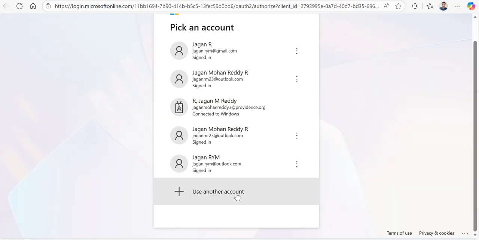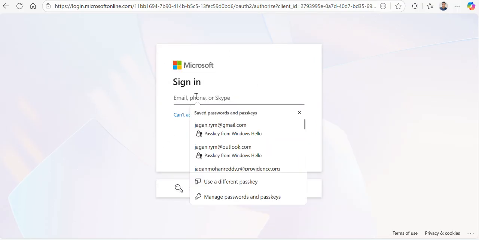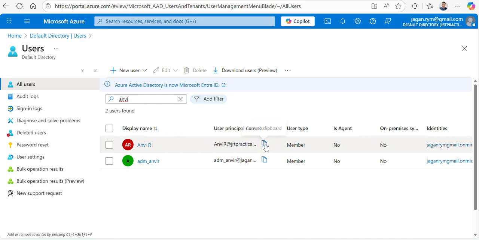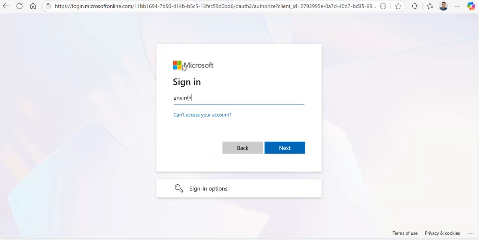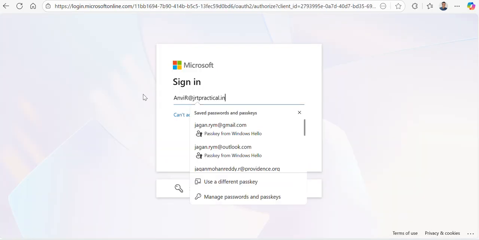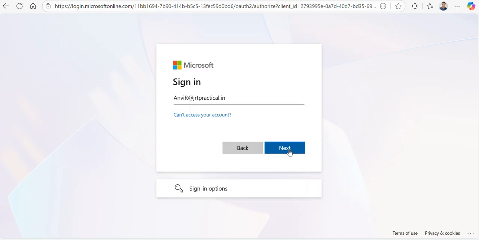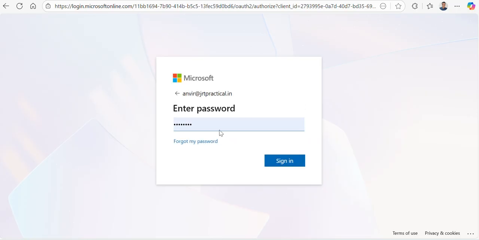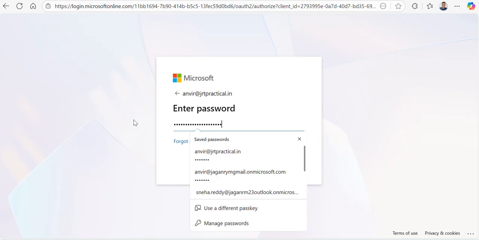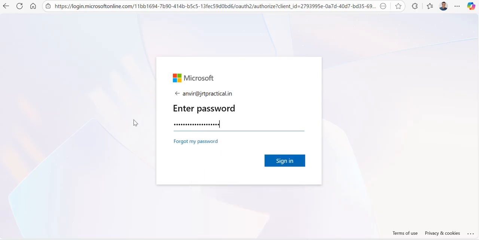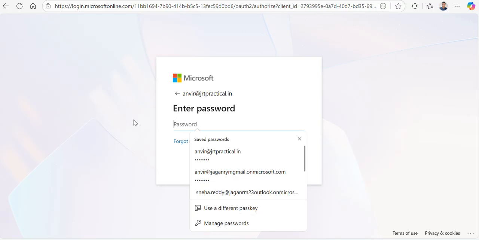I'll select the user, see the user principal name. I would select this user principal name, and password. So what we are doing now, we are logging in with the Entra account to that application.